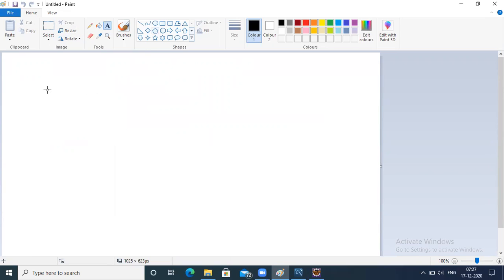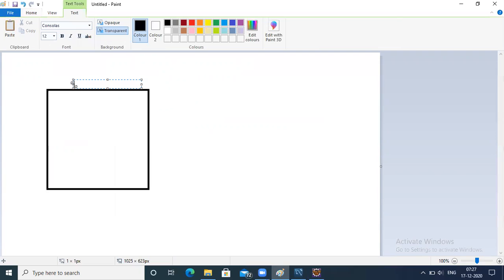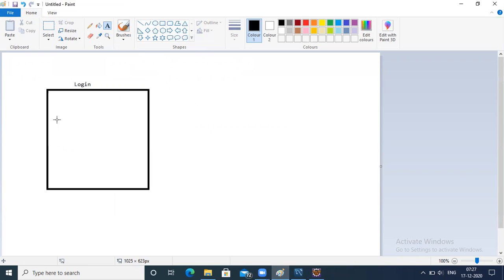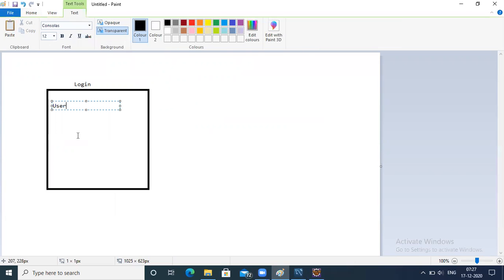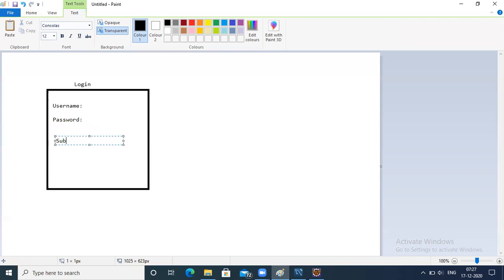Let's say you create a login form with username and password. This is a standalone application. Using Java, you can create standalone applications, not web applications.